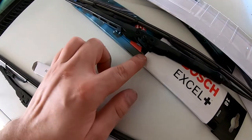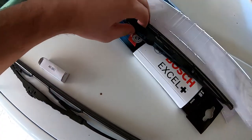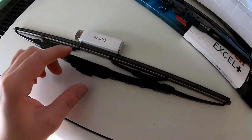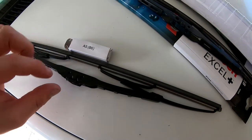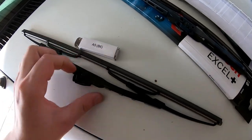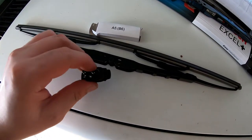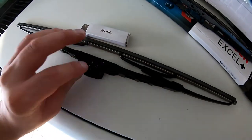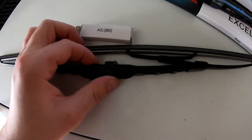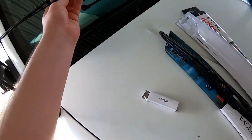You have two options — a large hole and a small hole. You want to use the small hole; the default is on the large hole. The way you know is when you push it this way you can see straight through the hole; on the small one you can't. What you do is push up on it, it'll pop out of the clip, you flip it around and reinsert it. It's kind of hard to do with one hand — you reinsert it, it clips, and now you can see the small hole all the way through.